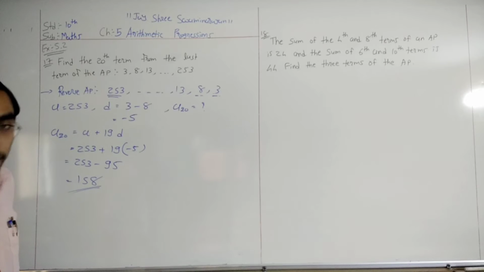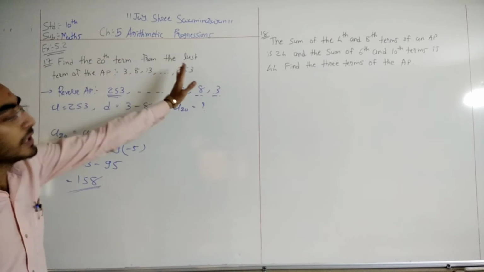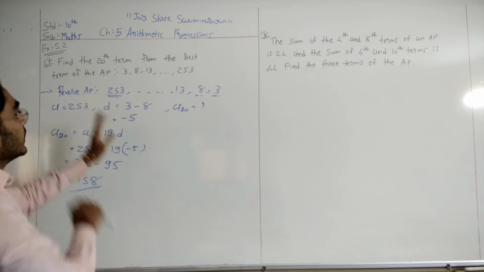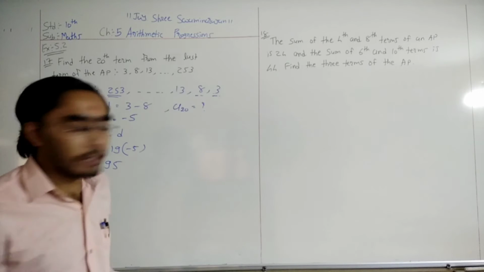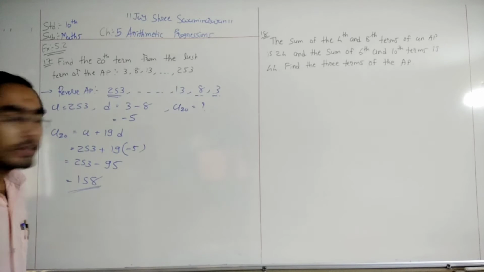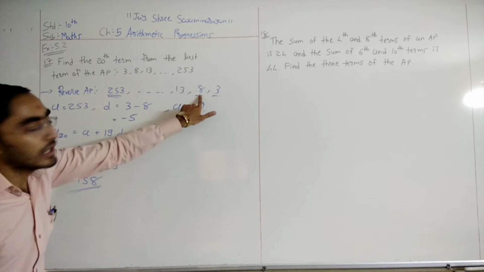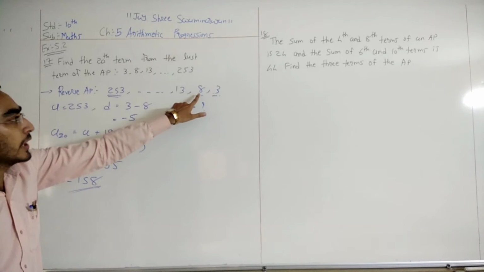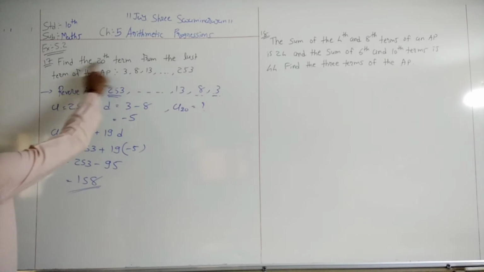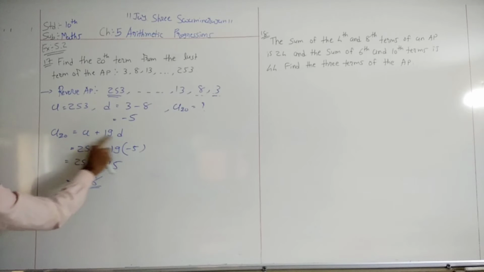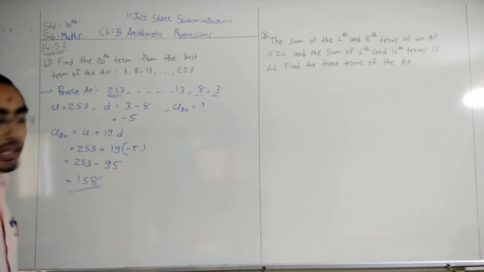Alternately, the second way we can use is to inverse the AP. We need to find the 20th term from the last, so we inverse the AP. So now we need to find the 20th term from the first. So as usual method, we can find the 20th term. Here first term 253, difference D is 3 minus 8, otherwise we can also take 8 minus 13, whenever we get the minus 5, and we need to find the 20th term. So A20, A plus 19D, put the value of A and D here, we will get the answer.